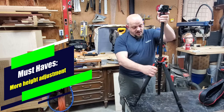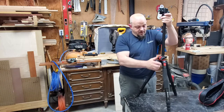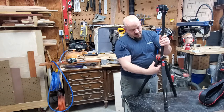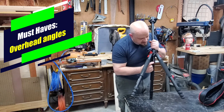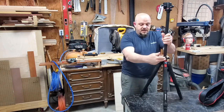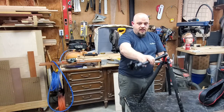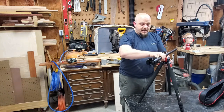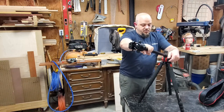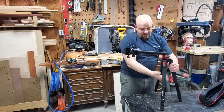Here is what makes this different from a lot of the others I looked at - this is where I'm going to win with my overhead shots. There's a little button there you can depress. If you raise that up and barely depress it, this raises all the way up. You loosen this knob and there's an angle on the swivel - I can now lay this over at any angle I need to get the right overhead shot. I can slide this bar back and forth and lock it in place.